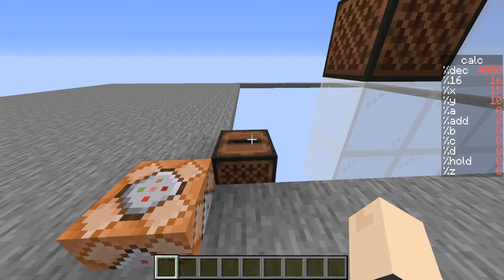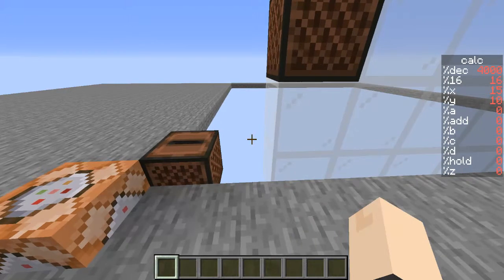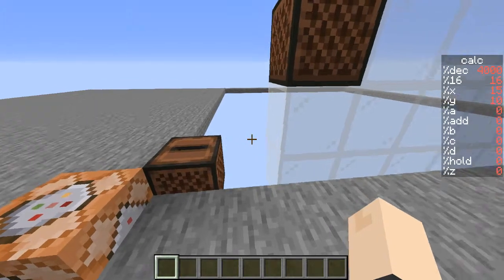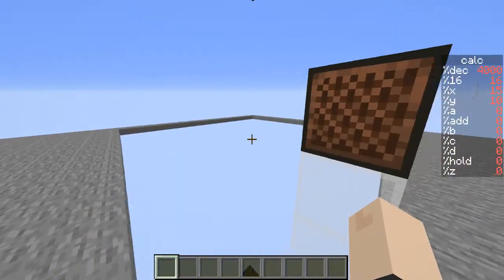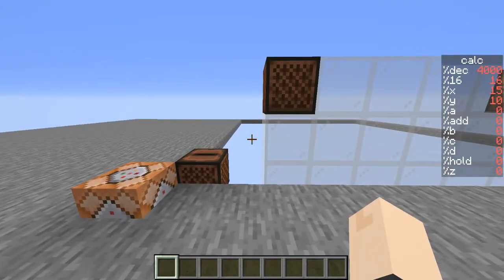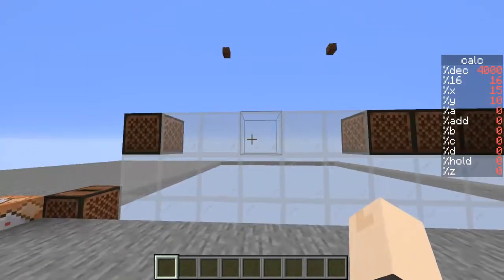It does effectively the same exact thing when you read or write from it. All it does is change whether it's writing or reading from RAM. But otherwise, it uses exactly 256 commands, while this system here, the block-based one, can use as little as 24 and as many as 310. So it depends on what you want to do.